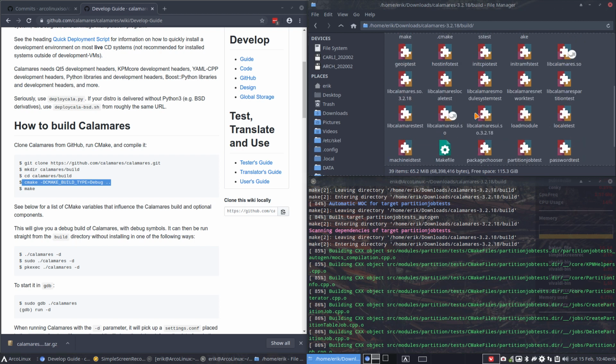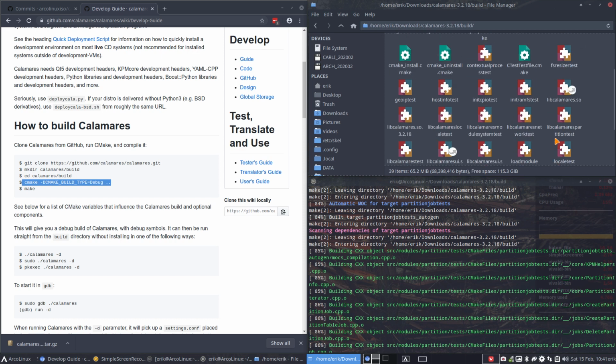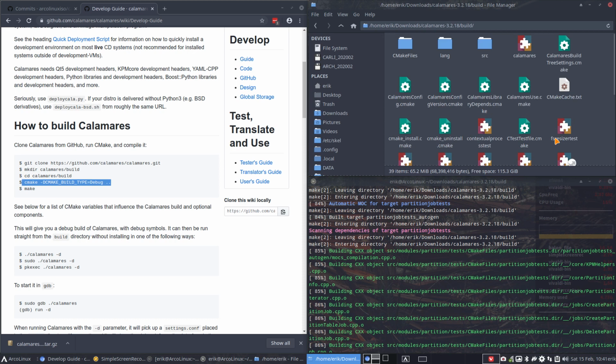Now the thing is, we've built this, but we need to get this, of course, on our system. So we don't need this in this folder here. We need to have all the files on the file system, well, on the future file system. So a package build is needed anyway. So that's important that we take a look at that. But we have enough software. That's the thing we've done now. We know that the software we have on our computer will be able to build Calamares. That's very important.